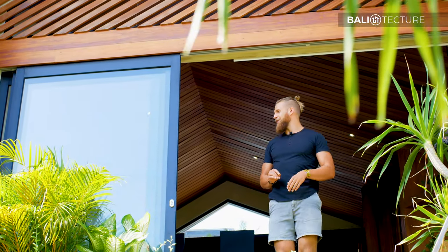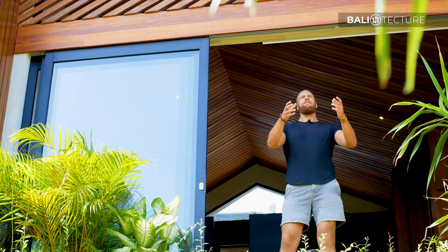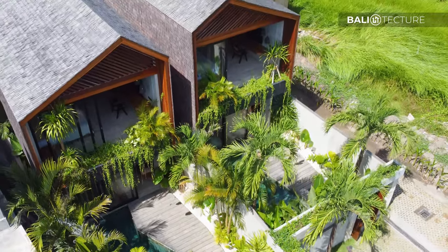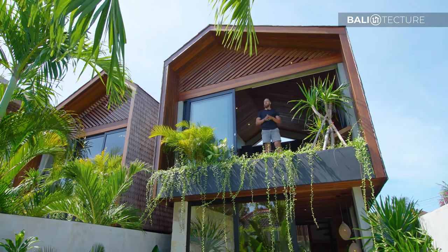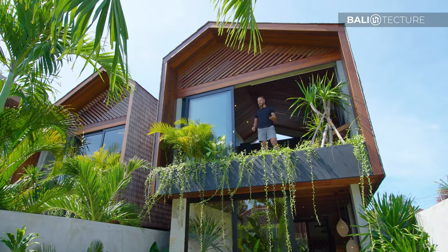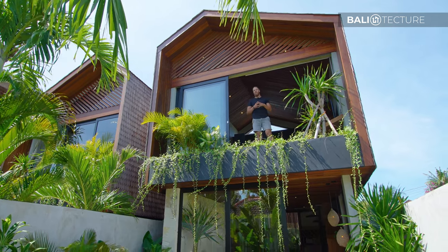I have one more fun feature for you — this big window opens up letting all the air in. It's absolutely fantastic, perfect for a warm Bali afternoon to get a cool breeze while looking at all the beautiful greenery and jungle vibes. This property is called The Backyard, and right next door is an identical one called Salty — and they're both actually for sale. What I love so much about them is that you get the feeling of everything a big villa in Bali has to offer, but it's nice and compact without feeling cramped. Everything fits, everything flows, and all the materials are amazing.